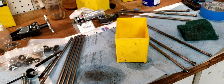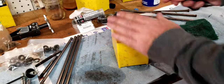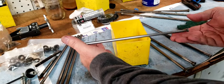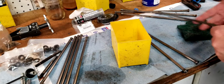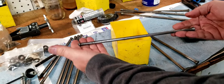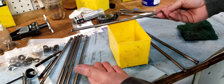All right, so here's a quick little tip. When you're looking at your push rods, the most important thing with a push rod is that it is straight and true. Here is a straight and true push rod. What I got here is just a little box, and all I'm gonna do is roll this, and you can see how a straight one just rolls without any kind of deviation. Well, we found a couple of these to be a little bit distorted. Now you can look at it, it doesn't look bent. It's not like it's skewed, but watch this. Can you see that? How it goes whoop, whoop, whoop. That is a bent push rod.